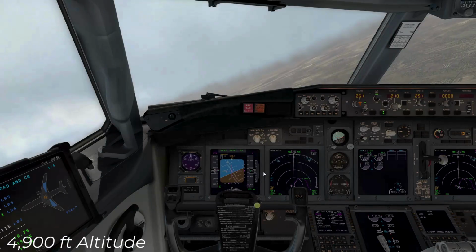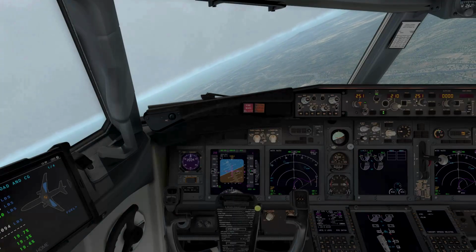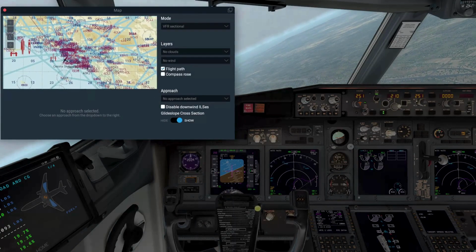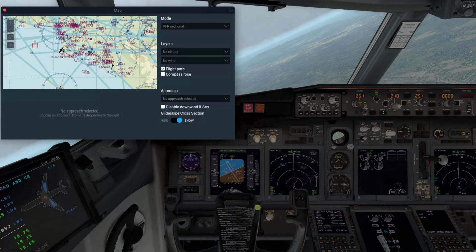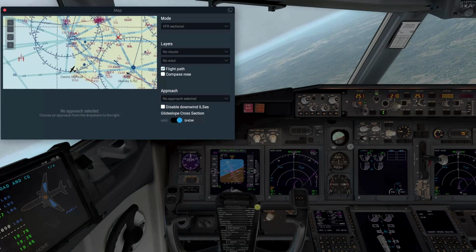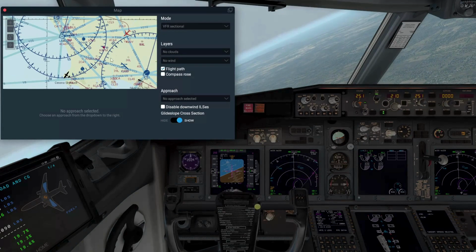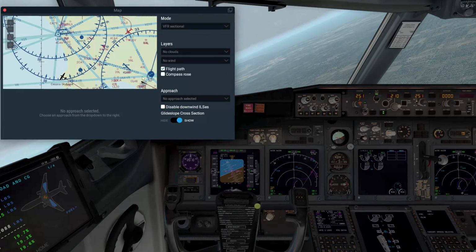4,900 feet altitude. If you press M button, we can see a little map as shown. This is our aircraft and this is our destination runway.